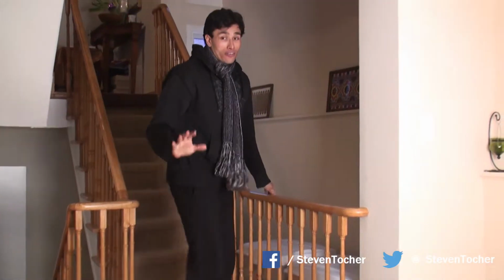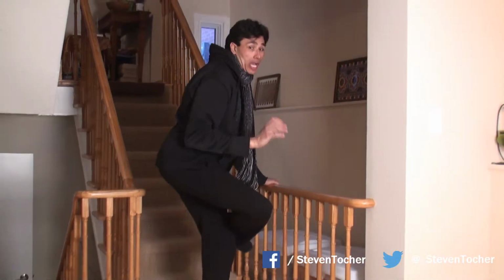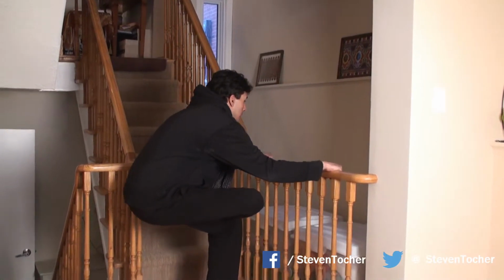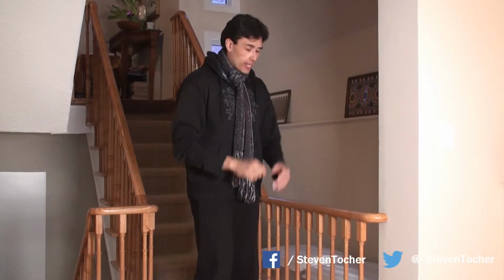Now, if this is like your first time, just try your best to go as low as you can, but don't force it. After a while, if you're trying to go from here to here to here, depending on how tight it is, at some point in the future, hopefully you'll be able to get down to around here. Now I'm trying to hold proper posture while doing this. I'm trying to make sure I look up, and I'm trying to make sure that I've pulled my shoulders back and I'm focusing my energy forward, okay?